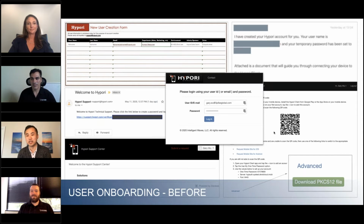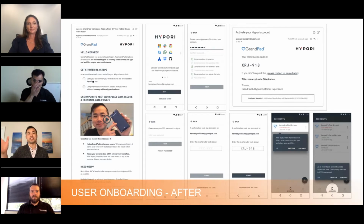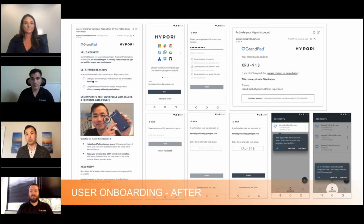Yeah, that's what we like, doing things that minimize the time to value, so that you can improve efficiencies as quickly as possible. So that's awesome. All right. While the dev team and the sysadmins were working iteratively on the current state, we had the opportunity to look at the future. So we approached it as, let's take reducing the time to onboard as a metric, and also reducing the amount of intervention a user needs to get onboarded. What we came up with, in iteration and collaboration with you, Mike, and your team, was an approach where a user gets a super clean introduction to Hypori, is directed to the app, and then onboards completely on their mobile device.